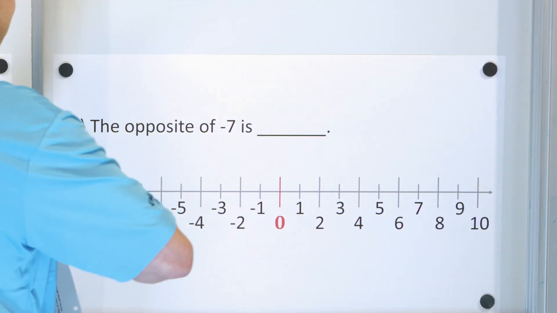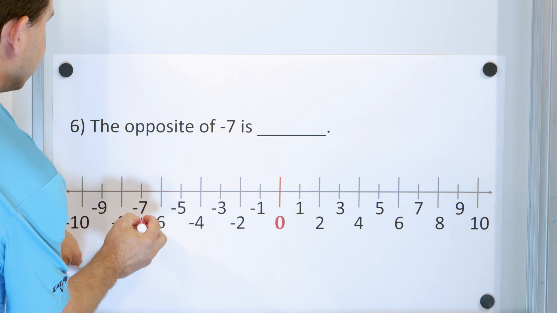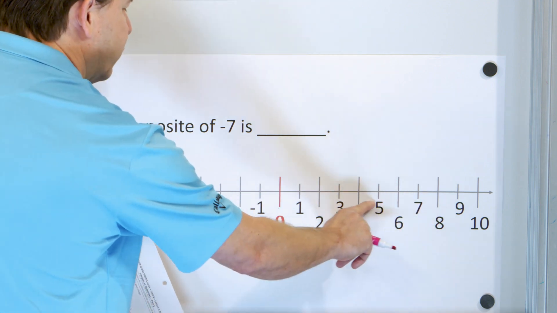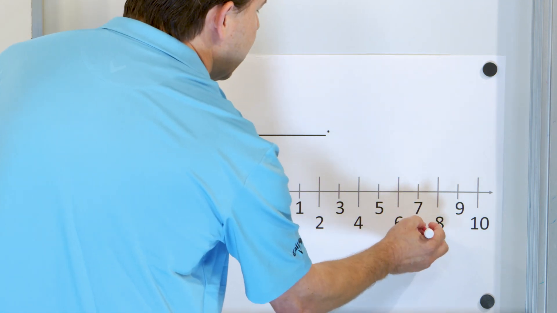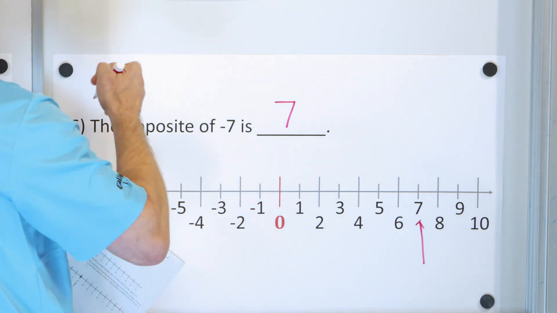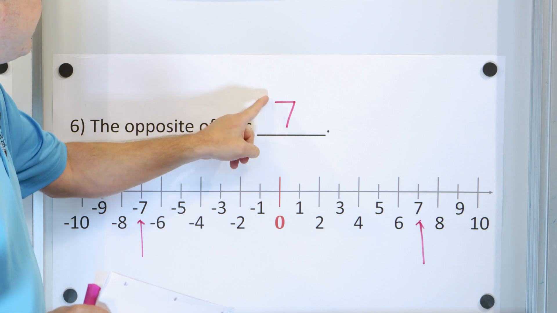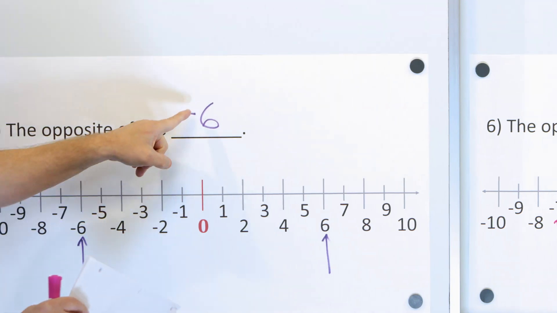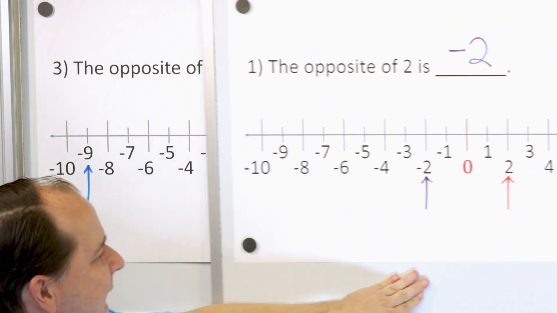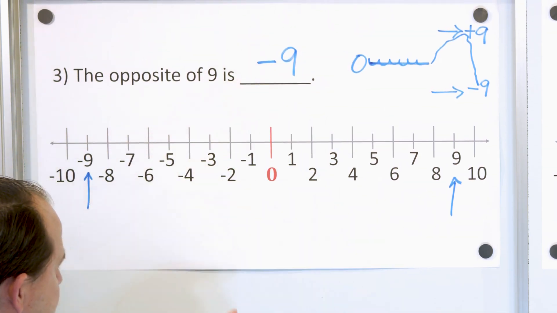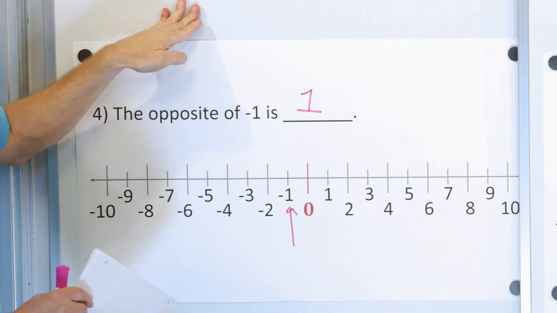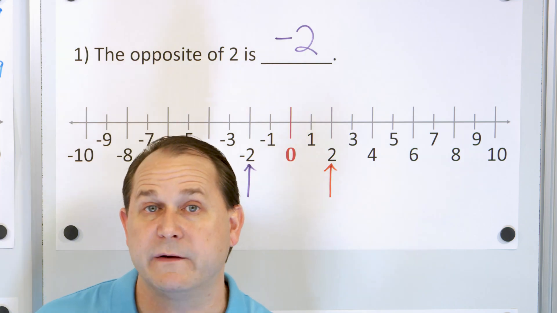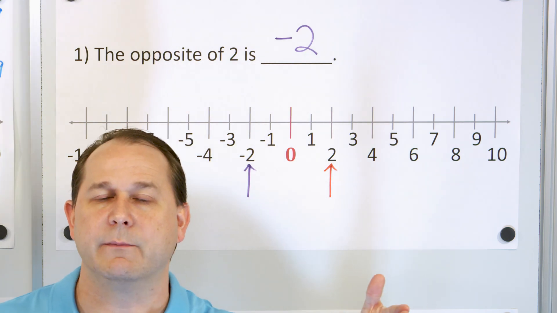Let's move along to problem number six — the opposite of negative seven. If we start at negative seven, that's seven units away from zero. What would be the opposite of it? It's going to be positive seven, which is seven units on the other side of zero. So the opposite of negative seven would be seven. Also, every time I write a number with no negative sign, there's an invisible plus sign — it means plus seven. Every time in these problems I have drawn a number with no sign, it means positive. You don't have to write the positive sign — if you put the number with no sign, you know it's positive. And of course, negative numbers have negative signs.